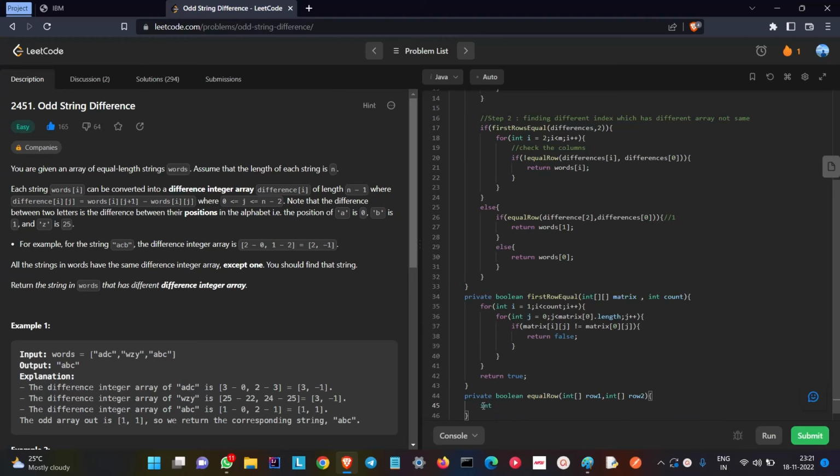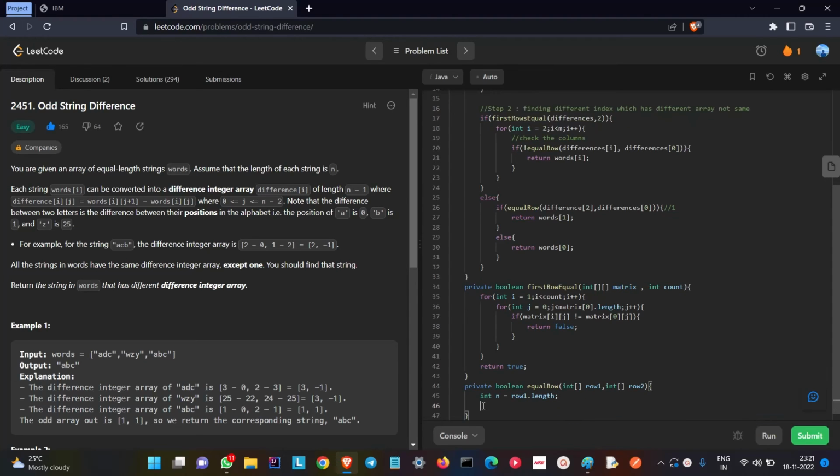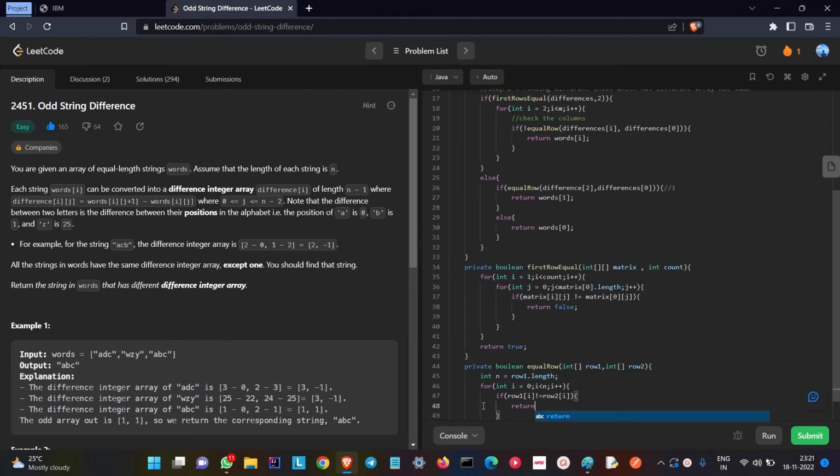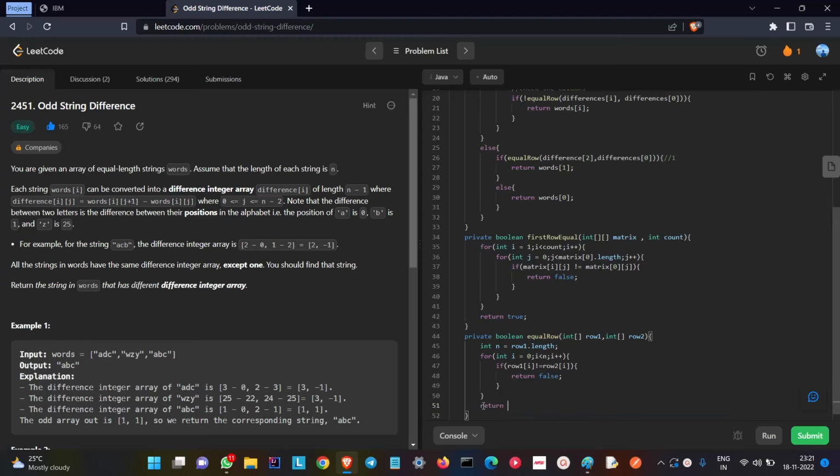We'll say column as the n variable, so row 1 dot length. For int i is equal to 0, i less than n, i plus plus. If row 1 of i is not equal to row 2 of i, return false, else return true.